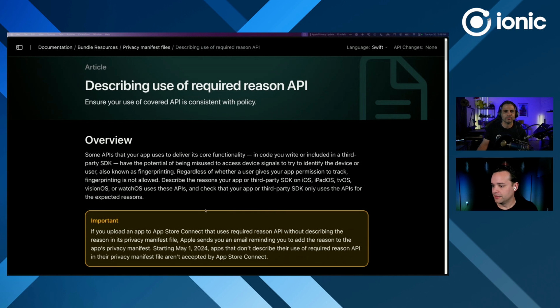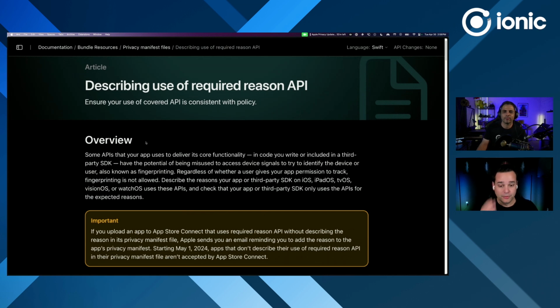And they call out pretty clearly here that these APIs specifically have the potential of being misused across devices, and they can be used to fingerprint devices. A lot of people like to track users, and these can be used to track people across different applications, across sessions. Ideally, if someone installs your app, they uninstall it, and they come back later, there really shouldn't be a good way to know that that's the same person, in my opinion. And Apple seems to agree on this, right? They don't want you to be able to fingerprint a device to know and track who this person is across multiple applications, and across the lifetime of the device.